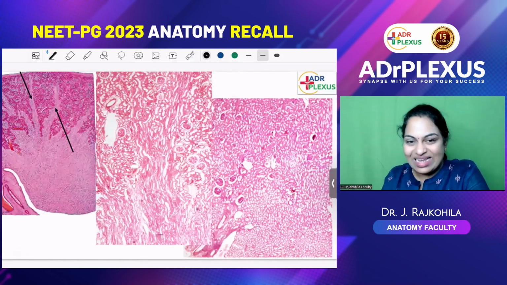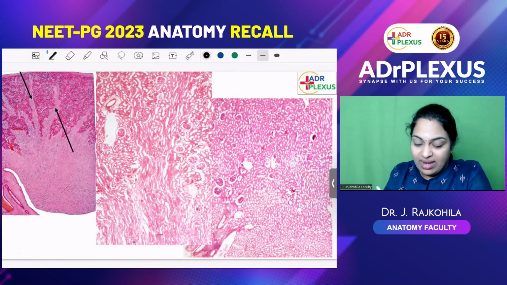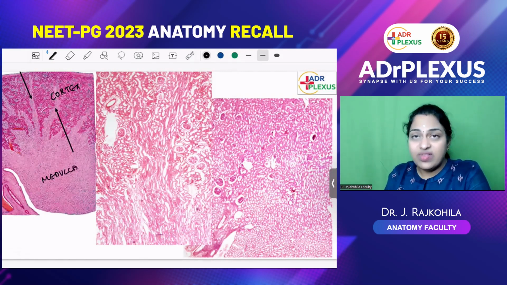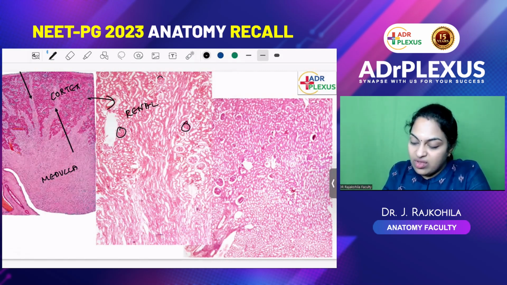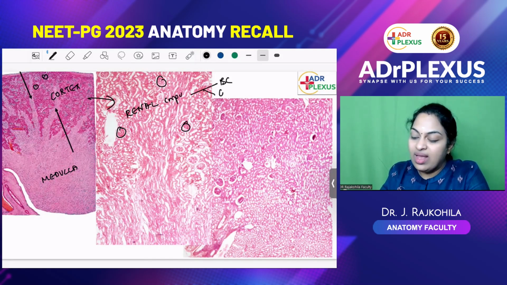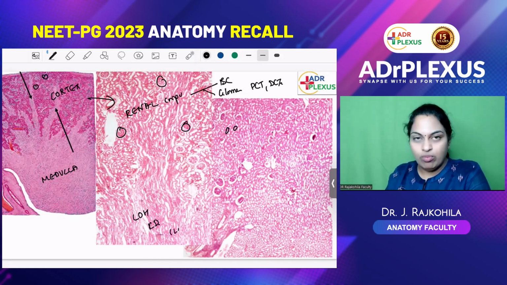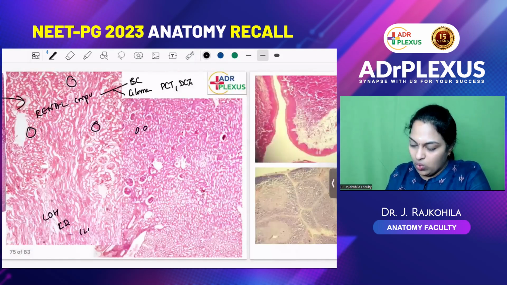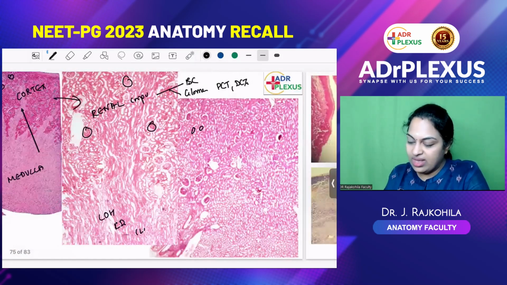So this is the kidney image. You see a darker area above and a paler area below. This is the cortex of the kidney. This is the medulla. What you get to see in the cortex here is a lot of renal corpuscles. Can you make out the renal corpuscles? That gives a clue that it's the cortex of the kidney. What is there in the cortex? The renal corpuscles that consist of the Bowman's capsule and the glomerulus. All these darker structures that you see will be the PCT, DCT. What you get to see in the medulla will be the loop of Henle and the collecting tubules. So the answer is the glomerulus of the kidney.